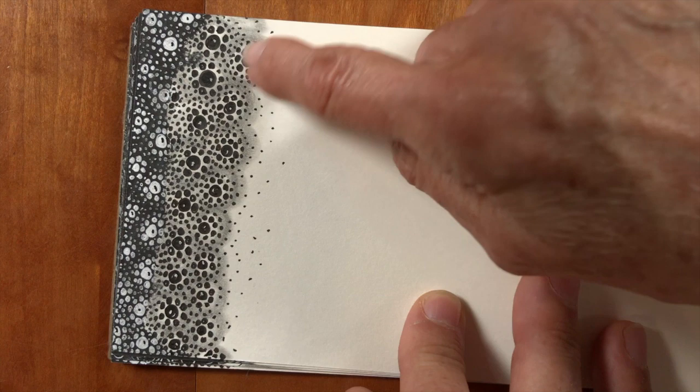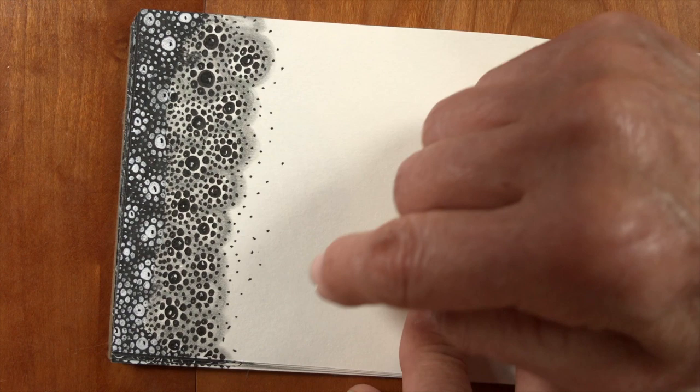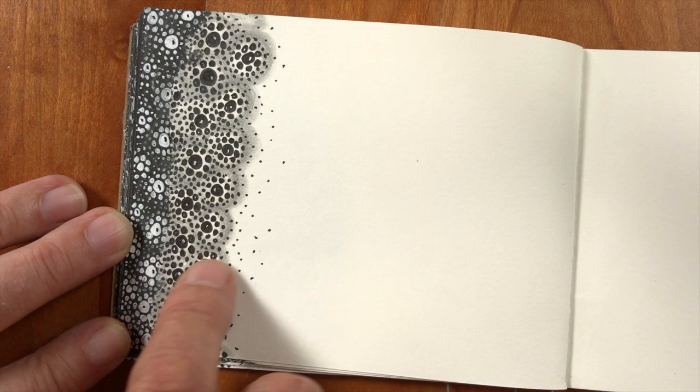The sea urchin thing. Tipple is so sea urchin. I would start with the bigger dots and then put some around them just a little bit smaller. And then once I did that all over the place, I just filled in the background with small dots and then shaded both the black and the white with pencil. I like how this leaves the center highlight. Without graphite, it really pops up.